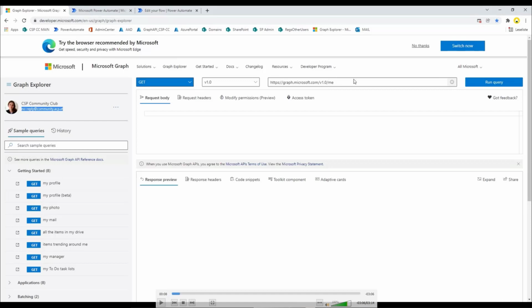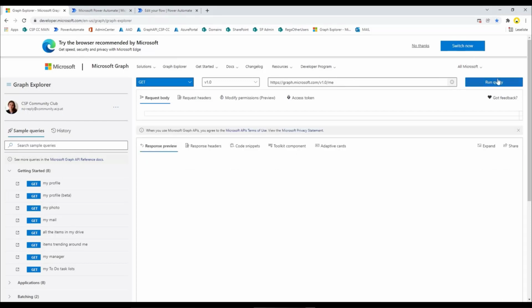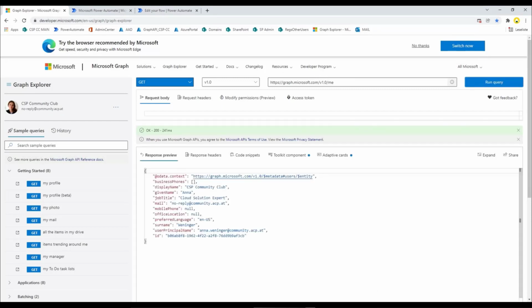That very first predefined request that you can see here, which is the me endpoint, is something that any user can run. So even if you don't have admin privileges, you would see if it's green, okay, HTTP 200 response. You can see that this is getting your information on your profile. And you can see again, as with all the APIs so far, that the information is in JSON format. So you can see it here in the response.